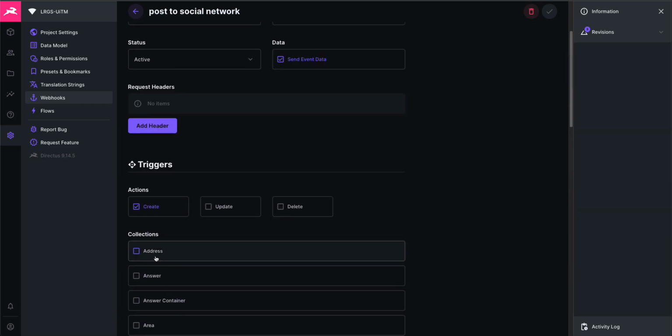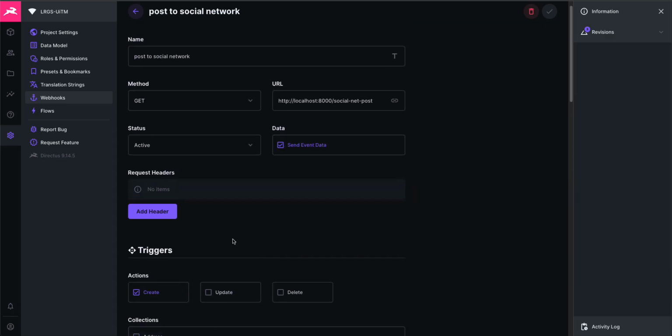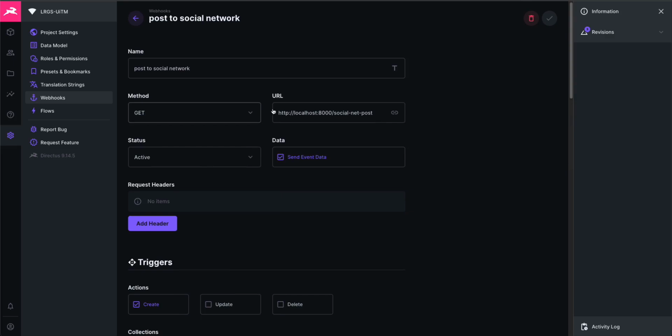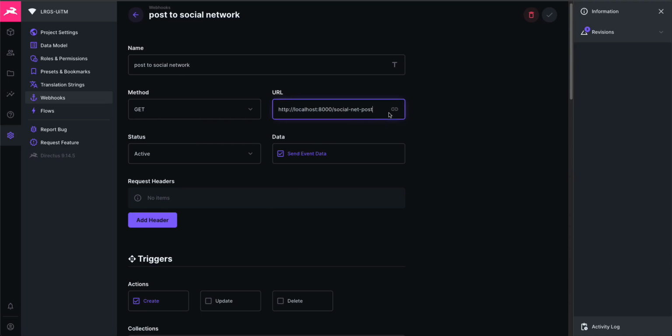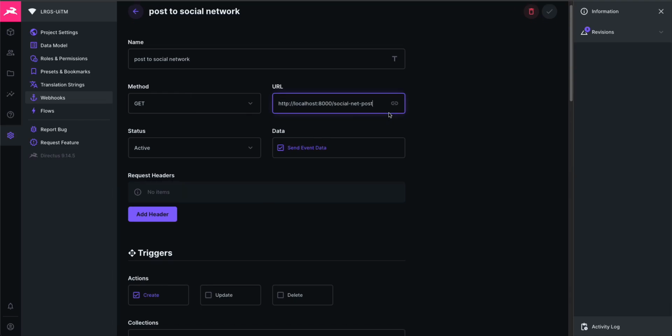So essentially what this means is every time there is newly created data for that particular table, this webhook will call this URL, which is the second backend system that we have to do all of the necessary manipulation or change, and also integration with third-party systems.